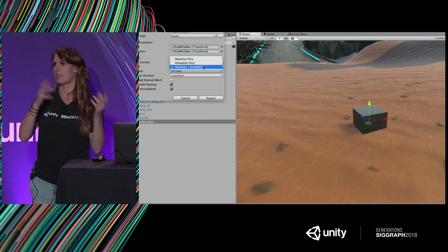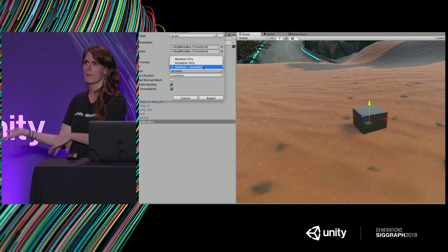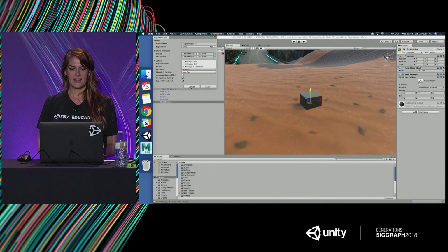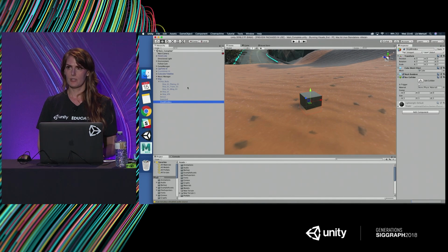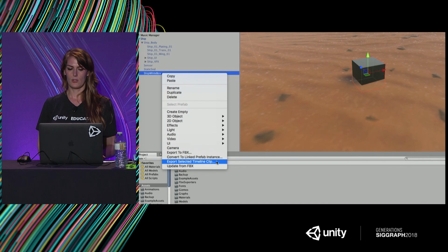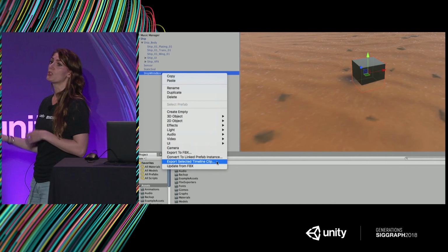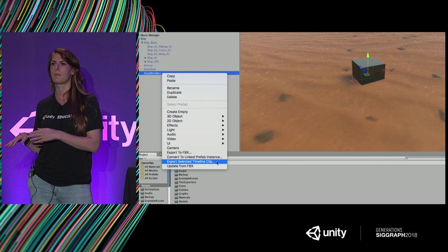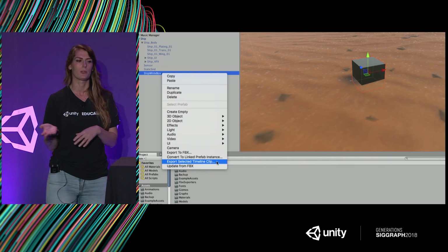So the directional light in Unity will be replaced by the one in Maya, that kind of thing. And has anybody used Timeline or Cinemachine? You might have seen this come up as well: export selected timeline clip. If you're using Timeline for your cinematics, you can actually export the keyframes associated to any timeline clips too.